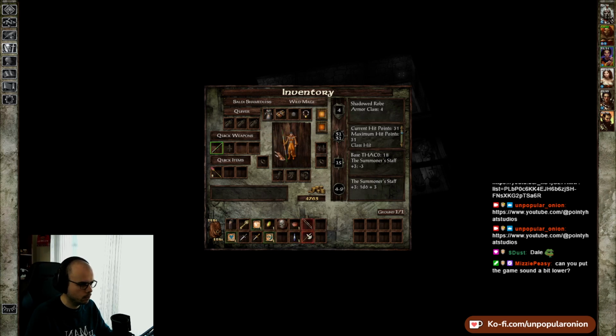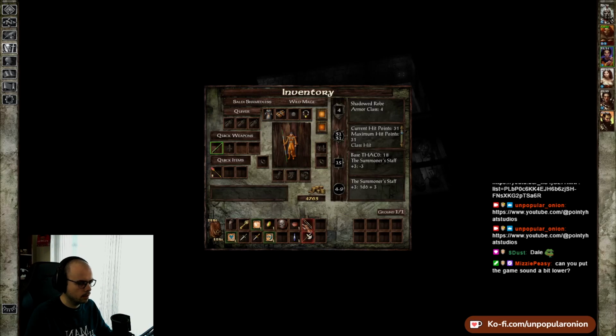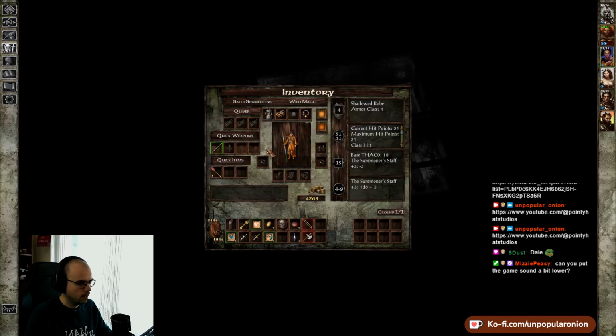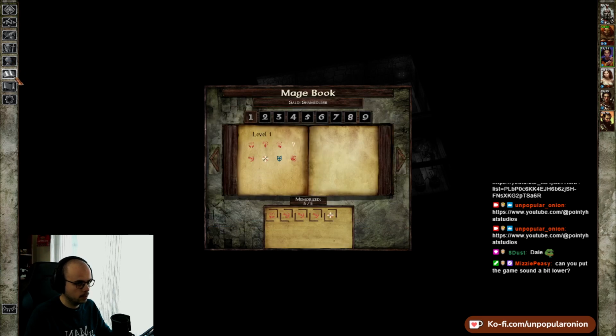Moving on to our sorceress. A new shadowed robe with magic resistance, making our armor class a little bit better. And the summoner staff, which we still have some uses on, allows us to summon creatures, cast flame arrow, and invisible stalker, which is pretty cool. And she is already at level 9, almost at level 10.